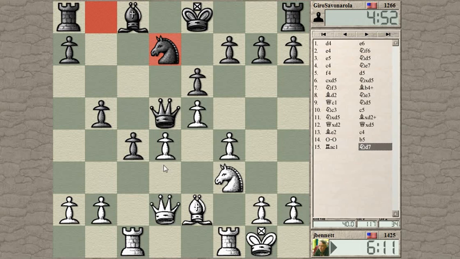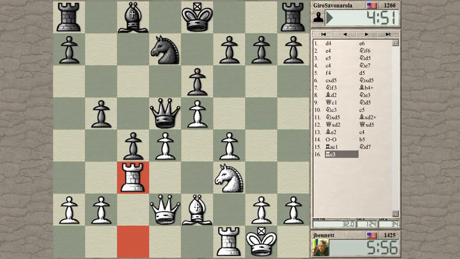Okay, well, let's see. Undermining with a4 looks like an idea, but a4, he just plays a6. I take, pawn takes. Doesn't look like that amounts to a whole lot. I could play rook to c3.